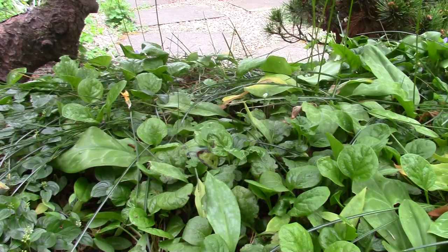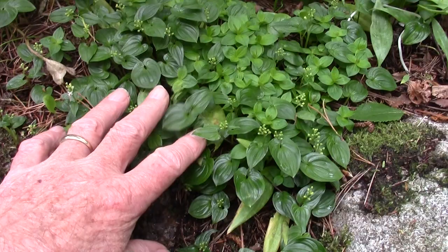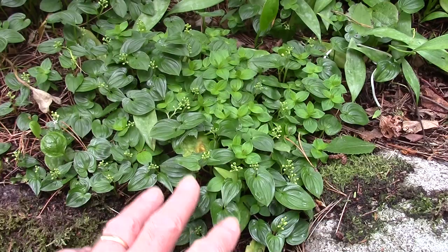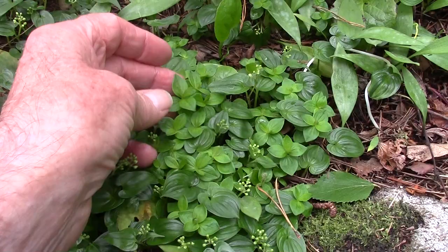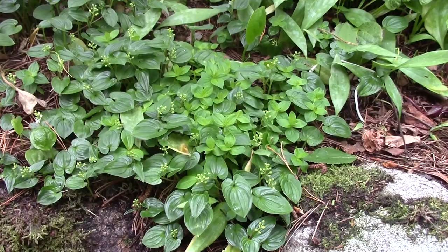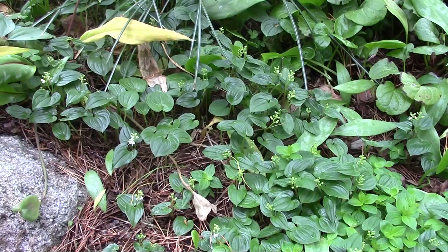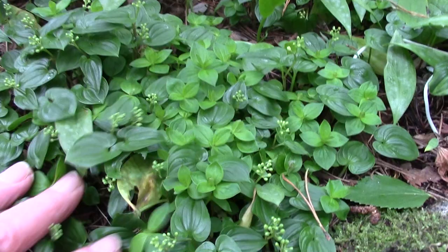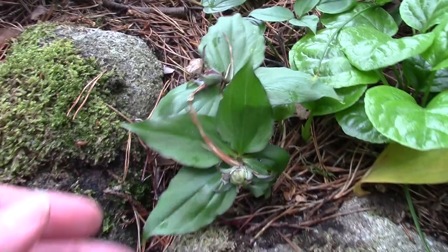Here's a nice little carpeting combination. At this end we've got smaller plants — Cornus suecica, the tiny Cornus, and growing through with it is Maianthemum bifolium, a form called 'Yakushimanum', which I imagine must come from the island of Yakushima, where of course the famous Rhododendron yakushimanum came from. These little white flowers are not stunning, but I love these little plants that run gently about. The Pyrola matches in with it as well.